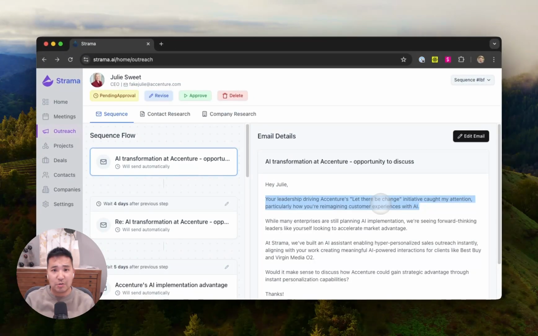It's kind of what we're all used to in these early use cases for AI within outbound. But what was important for us is, hey, how can we actually drive authenticity so that your fingerprints are all over this email? And so beyond just that first line, what we're doing here with Julie is that we want to talk at more of a strategic level. She is a CEO, and we want to interweave this throughout her email, right?